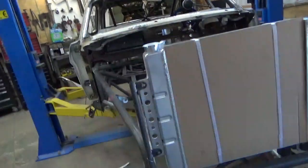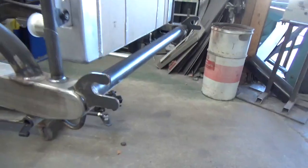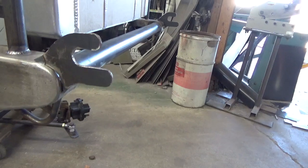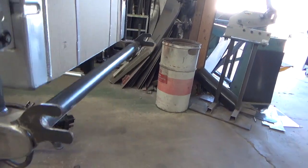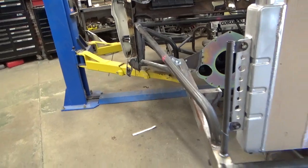Okay, as you can see, the radiator's mounted. These are the little pieces I make to hold that front tree in the front end. They're just welded on the end of the front end. These aren't welded yet, they're just tacked. Got that done. Then I want to show you back here in the back how we do this, because I'm sure a lot of people really wonder about this part.